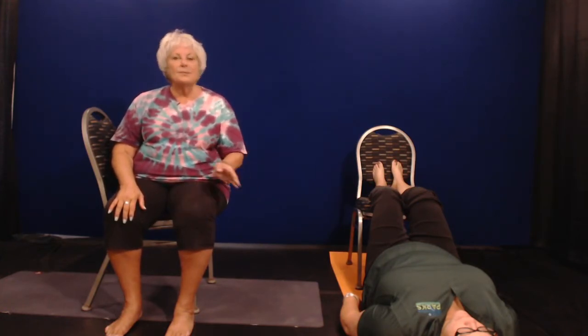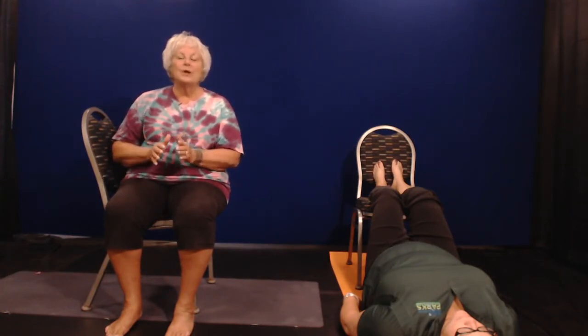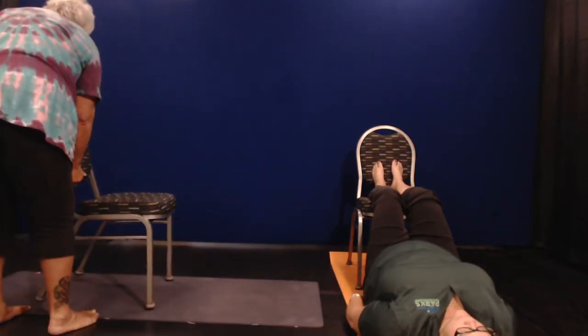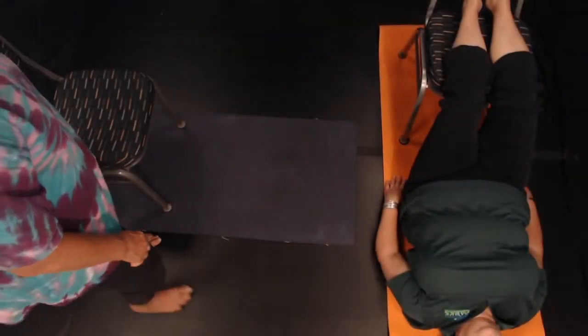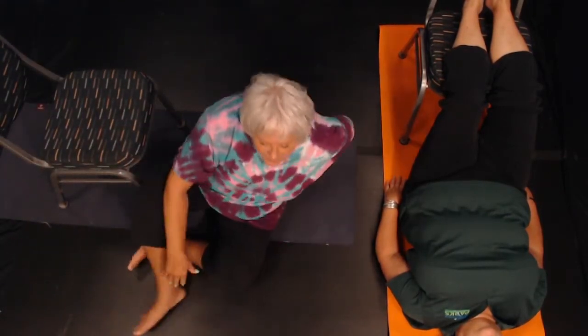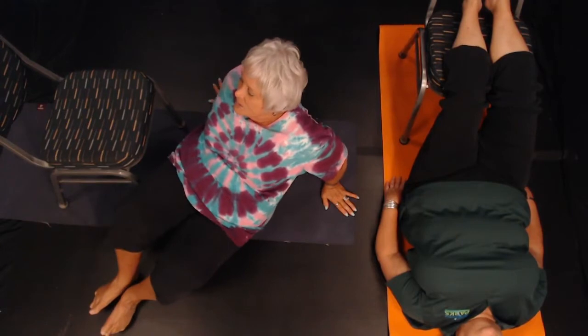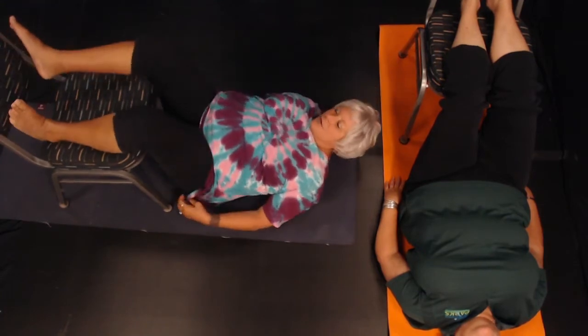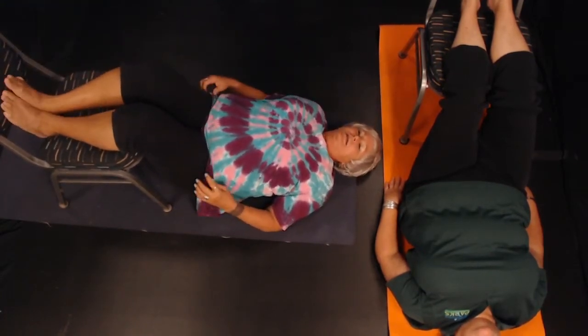Now, Kathy is already in position, and I'm going to move my chair back a little bit so you can see the side view of what we're doing. We're going to start on our backs this evening with your calves resting on the seat of the chair and your feet against the back of the chair. Also, your bottom near the front chair rung. So I'm going to move mine so that we get ready and get started. Very nice. For today's practice, we will be using the getting up and down method somewhat, but not excessively. But if you have difficulty getting up and down off the floor, you can always stay seated in the chair.